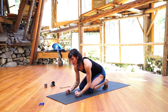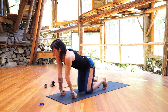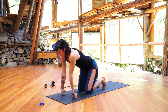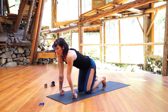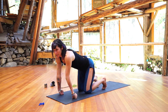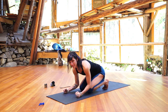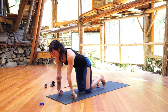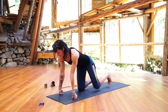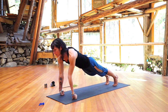Thumbs, or a little eye of the fist down, and then eye of the front side of the fist down. Back side down, front side down, back side down, front side down. And it might suck, and that's the thing about releasing residual tension, is that if it sucks, you probably should be doing it. Definitely. So then when you get really strong, you can eventually hold it here. Don't try that today.